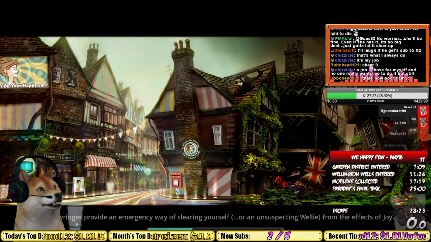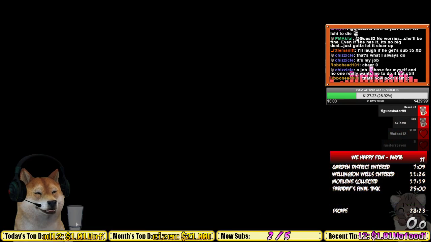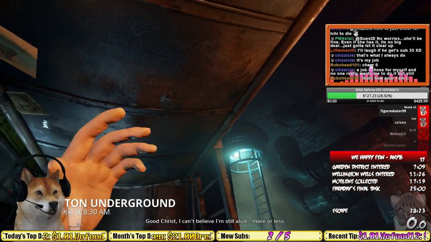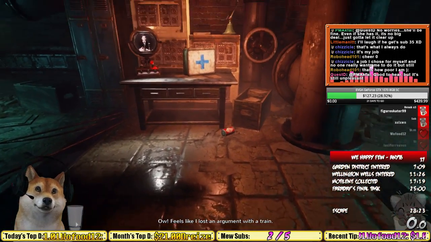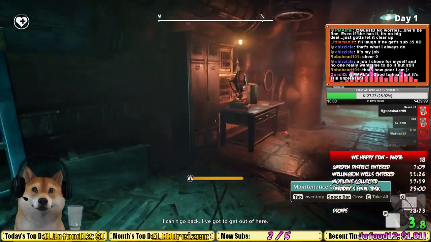That third run, though, the 1.6 off from a PB was just ridiculous. Good Christ, I can't believe I'm still alive. All right, more or less. I'll be doing it, ow, in this chair. Feels like I lost an argument with a train. Just like every day. I can't come back. I've got to get out of here.